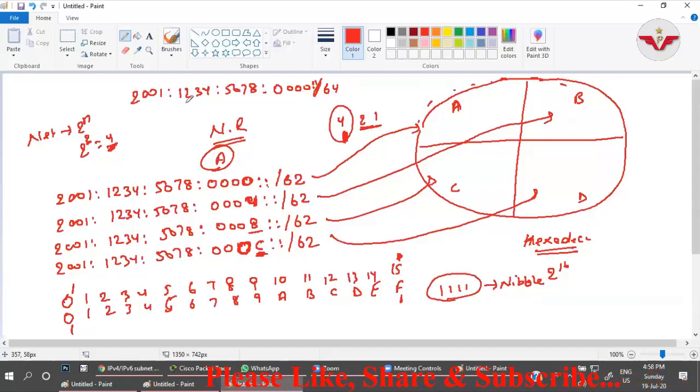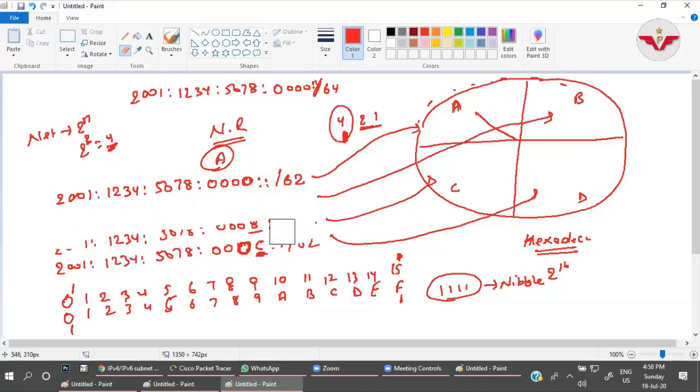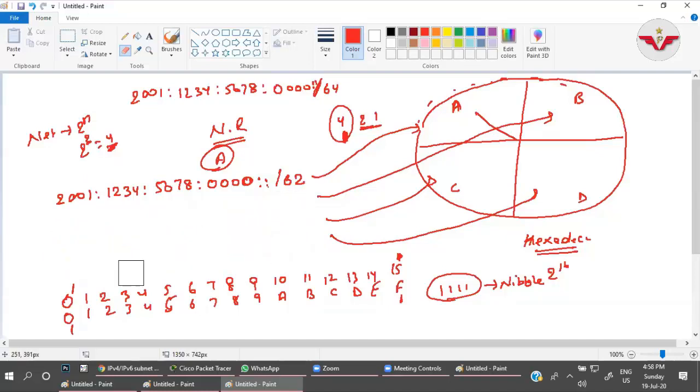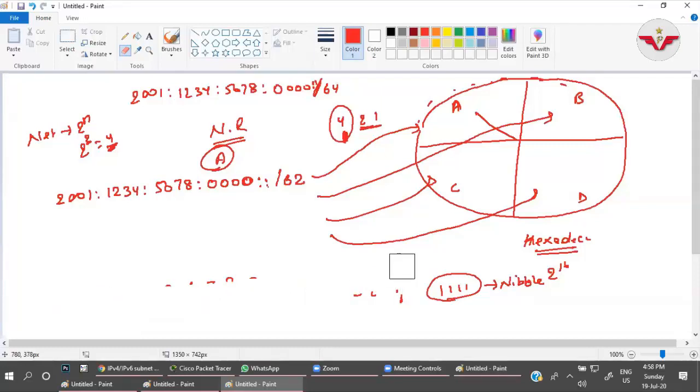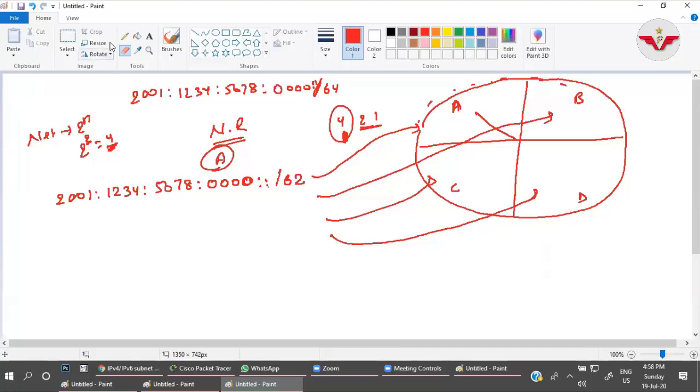The same way, let me show you how the networks are getting broken in IPv6. Just forget about all these three networks.